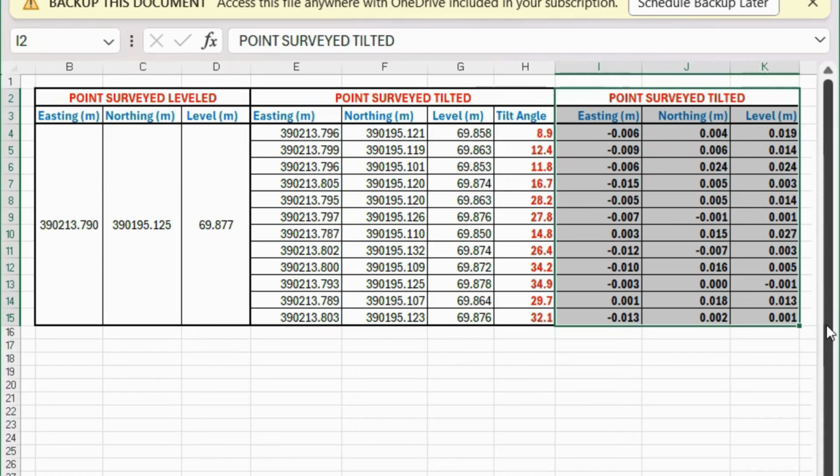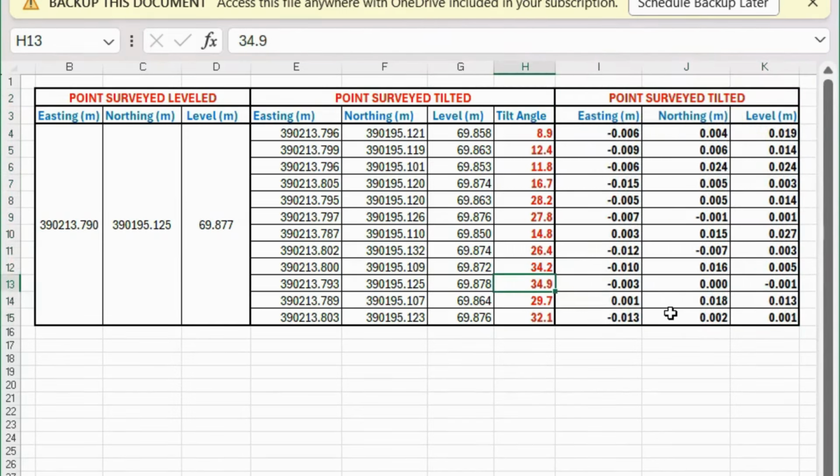And to be honest, I was quite pleasantly surprised because the worst difference is 27 mil, which is not too bad if you take into consideration that the VRS service accuracy is 20 mil. The highest tilt in my survey was 34.9 degrees, but Emlid states that the IMU works up to 60 degrees, which is a crazy angle to survey, to be honest.